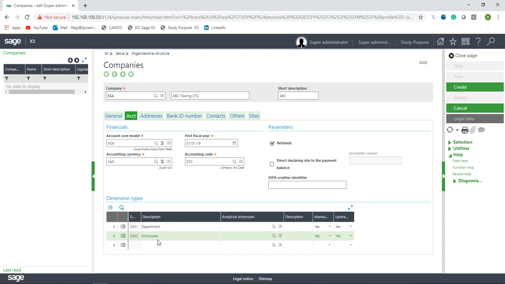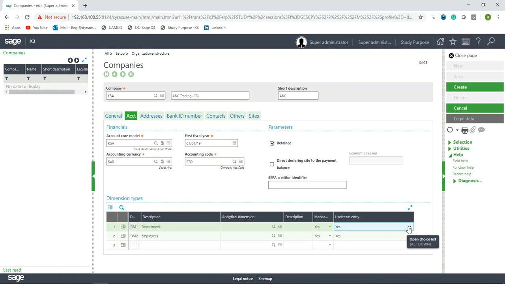Whenever you select an account in a transaction, the system will check at company level whether this particular dimension is mandatory or not against this account, and the system will perform according to that mandatory control. And here you can see one piece of information, upstream entry. This is for when there is a subledger posting happening from a subledger.